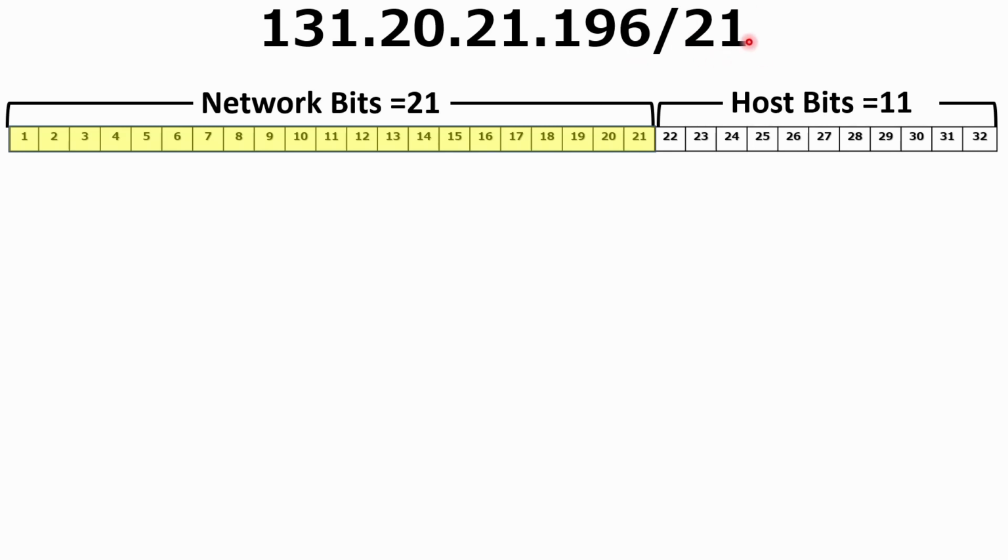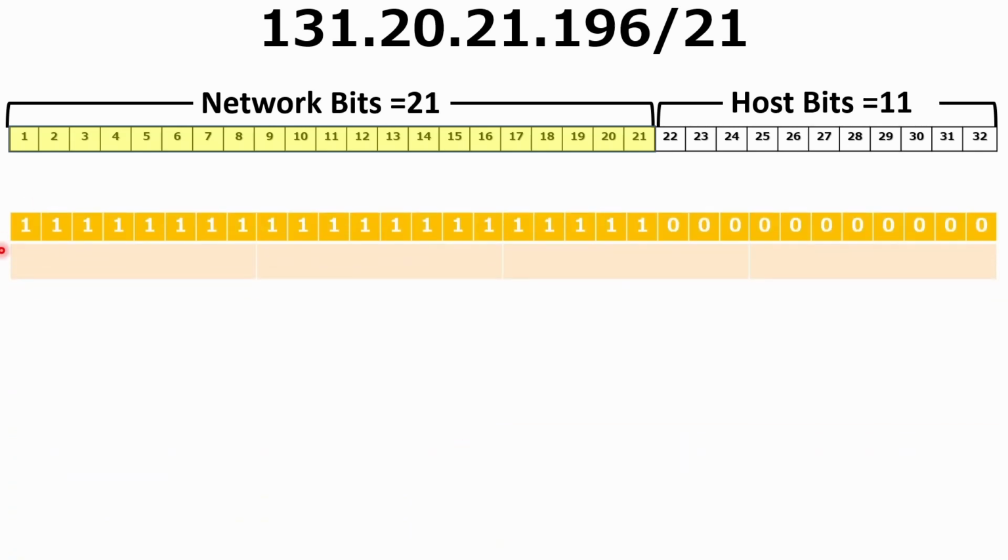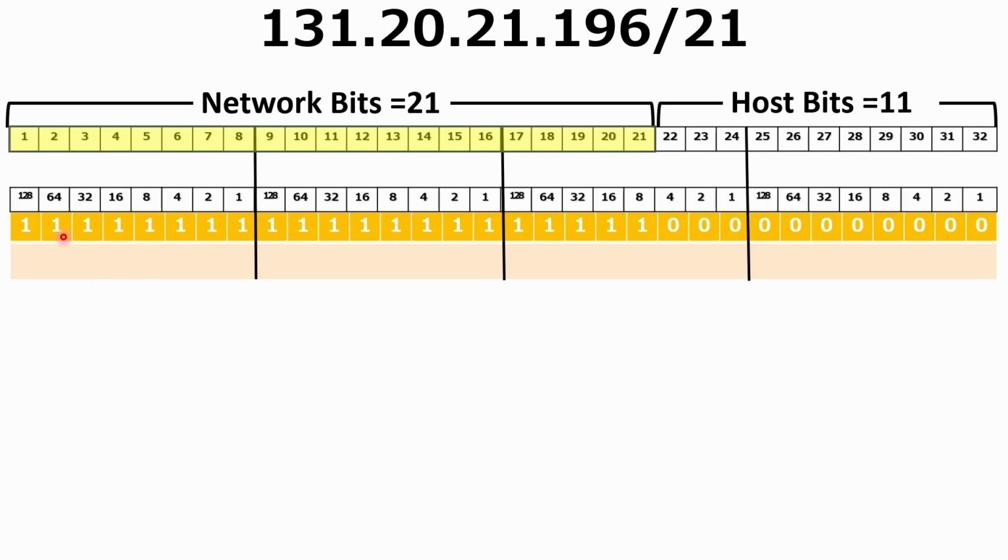And we have to represent this 21 in bits, and it's going to be, of course, from left to right. As you can see here, I have 21 ones, and the rest is going to be zeros. To make a difference between the bits and the bytes, we have 8 bits in each byte, and that's IP address version 4, of course. To do the math, I'm gonna bring my table. If you add all this, it's gonna be 255, and here also 255, and here, as we don't have 1 and 2 and 4, it's only gonna be 248, and the rest is gonna be 0.